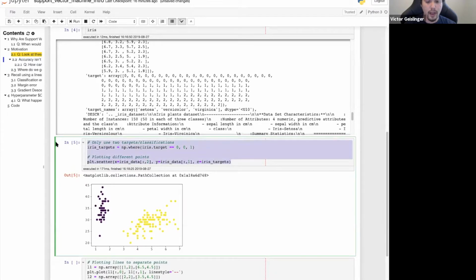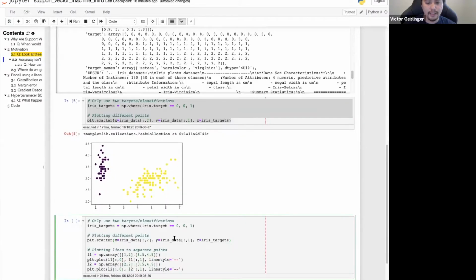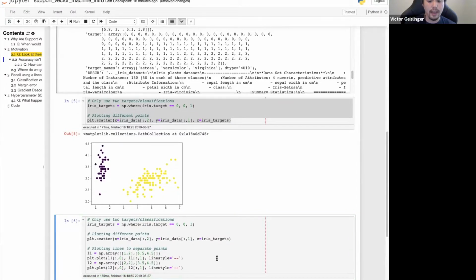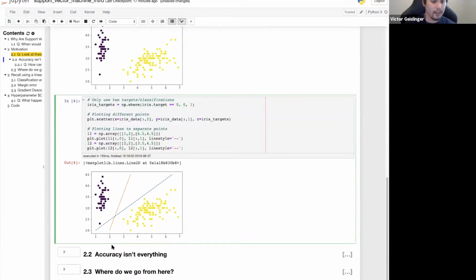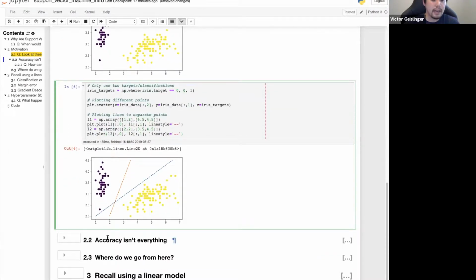Okay, so I just wanted to show you guys that this is obviously not about support vector machines yet, but the idea here is going to the next question. As I hinted up above, if I run this, we can see I have basically made 2 fake models, line 1 and line 2. You see this blue line here and this orange line going here. And like what Adam said, which line would be a better model, just instinctively?